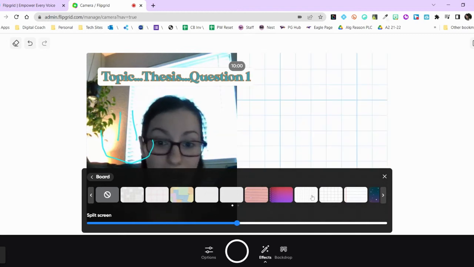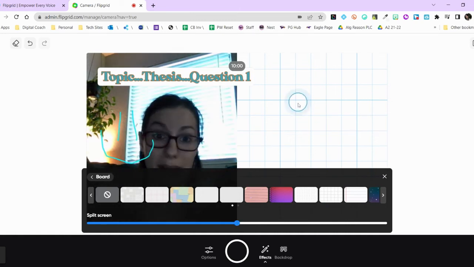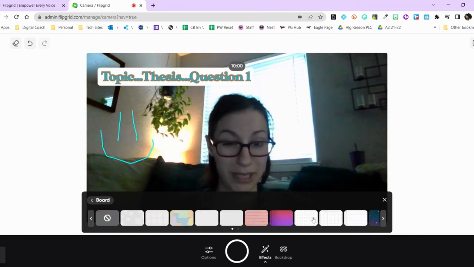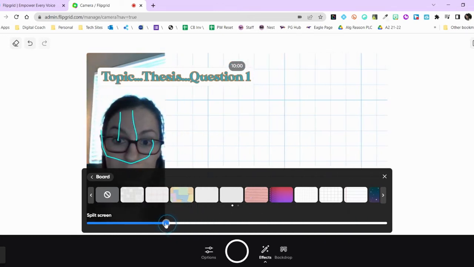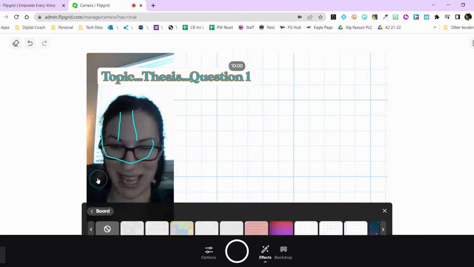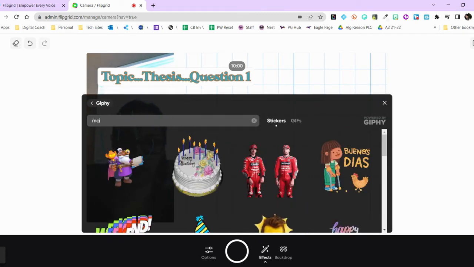This is incredibly helpful for students because you'll see that I have a split screen option. So I can talk while also demonstrating my mastery over my whiteboard video. I can also close the whiteboard completely. You can also decide whether you would like it to be a split view. You'll see that I can adjust absolutely anything. You can also drop in GIFs if you would like. So I'm going to search math.